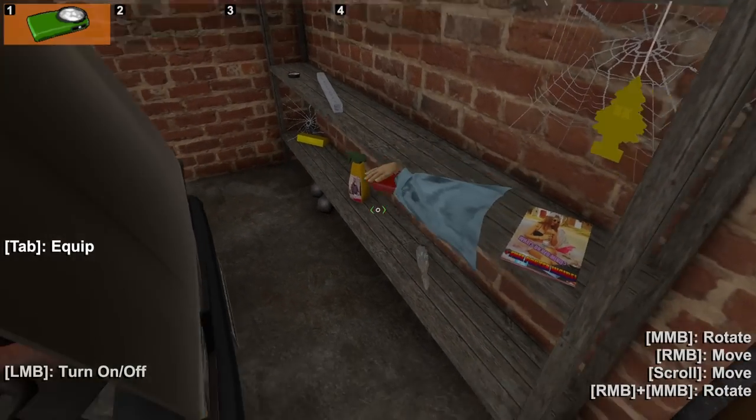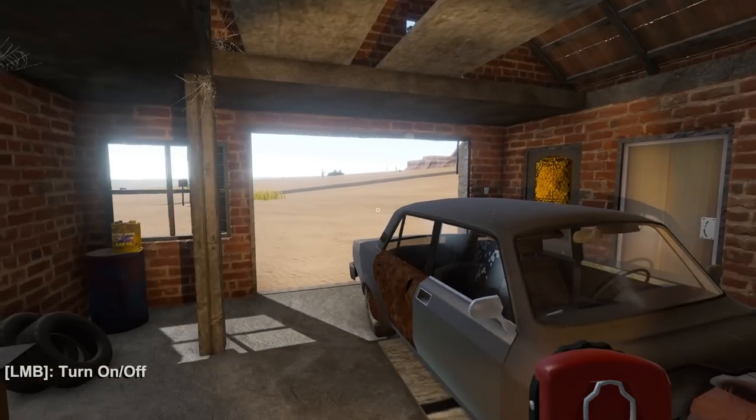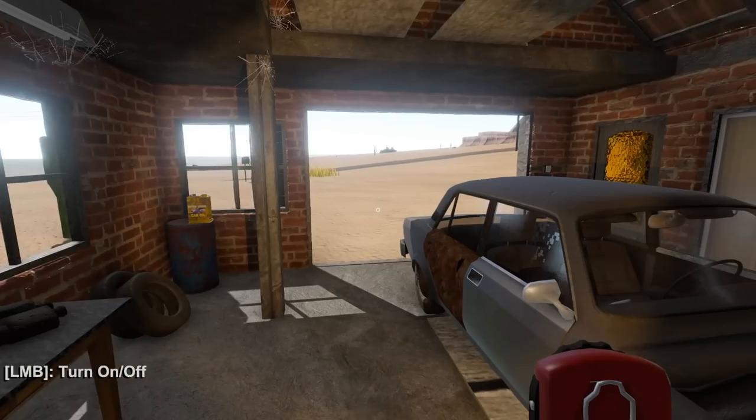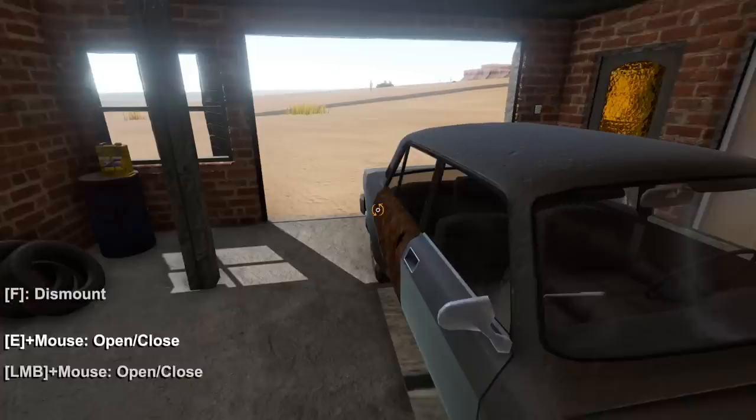Oh, look, here's the new flashlight. Check this thing out. This is kind of cool looking. So, yeah, we're going to need this because we're going to do a bit of exploring in what is going to be probably a really spooky house.